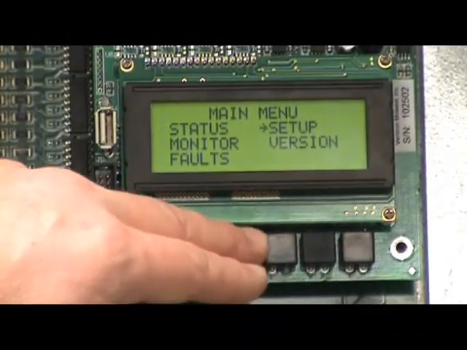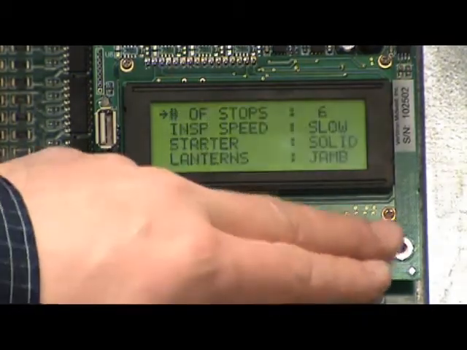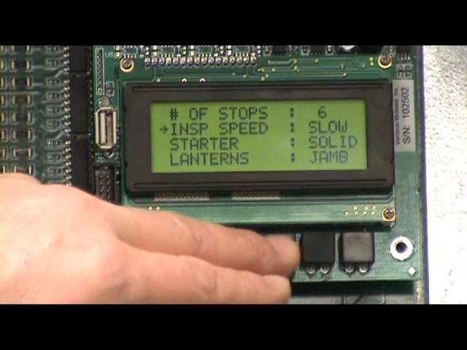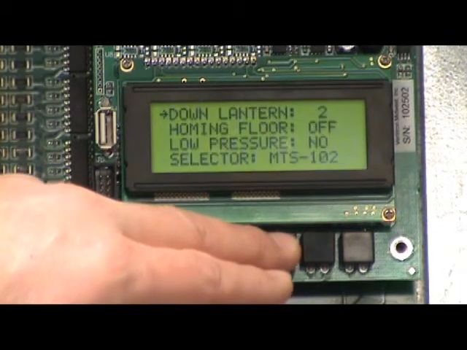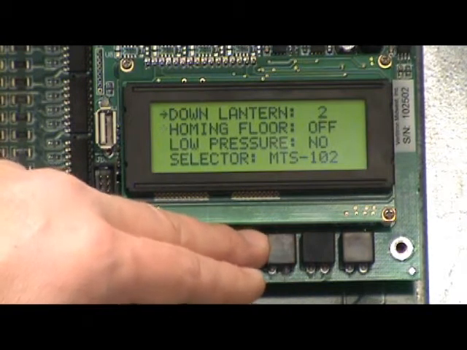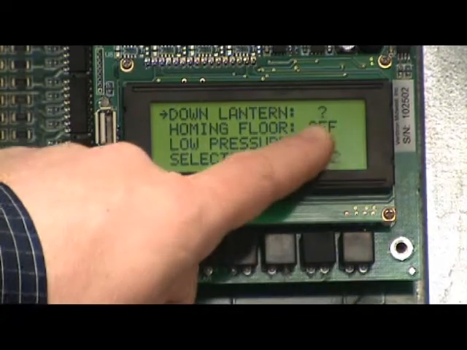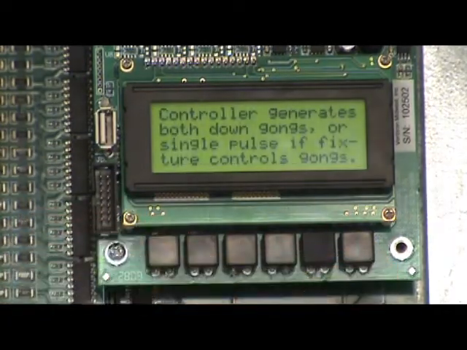If we scroll down to the setup menu, let's take a look at the parameters. If we scroll through the parameter list, let's say we don't know what that down lantern really is, so let's press the shift button. You can see the question mark flashing. Hit enter.